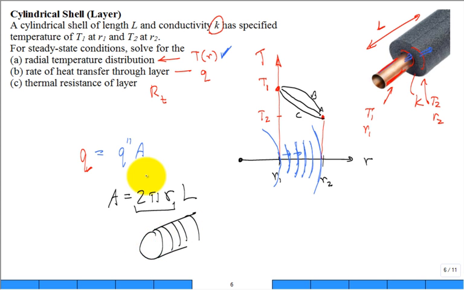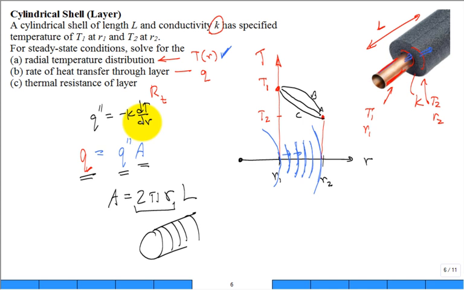But the product of area times the flux has to be a constant, because what's coming in is continuing to move through. So what's the flux doing as it goes out? The flux is going down because the flux is the product. Does Fourier's law work in cylindrical coordinate systems? Sure. Is that equal to minus k dT/dr?